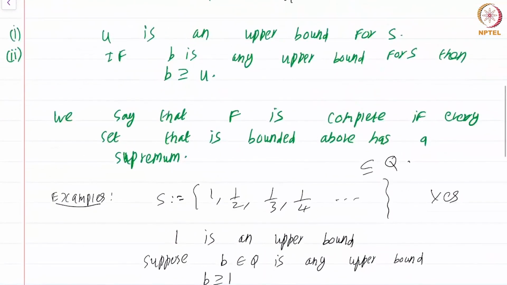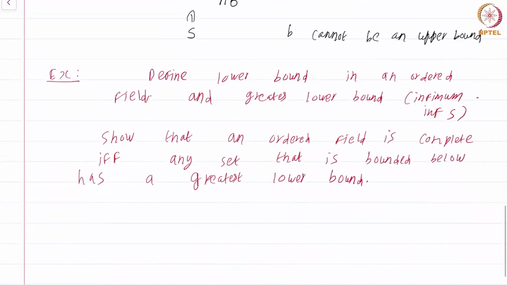Now the definition of completeness seems very hard. It says that a field is complete if every set that is bounded above has a supremum, or every set that is bounded below has an infimum. The reason is that any definition in mathematics that was arrived at after many years of work has this tendency to be a bit opaque, because the distance between what motivated the impetus for figuring out a proper definition and the final definition coming about is many years. Because of that, it's not really clear what is happening.